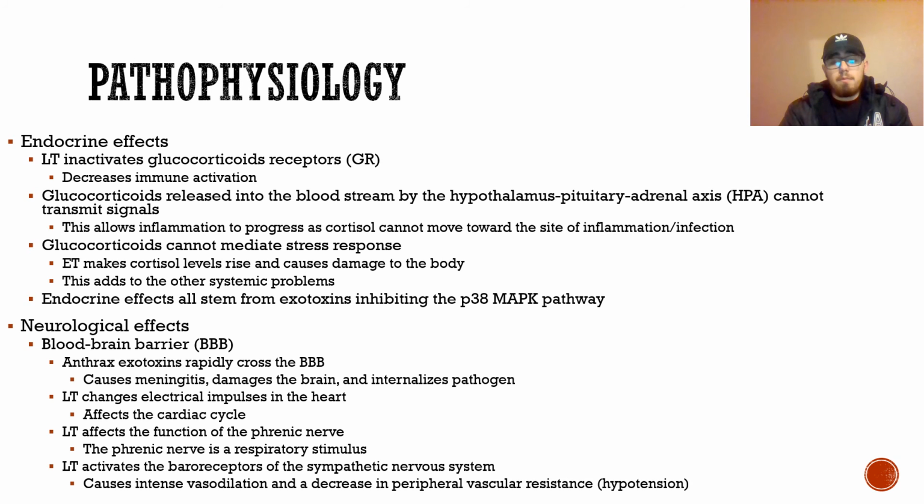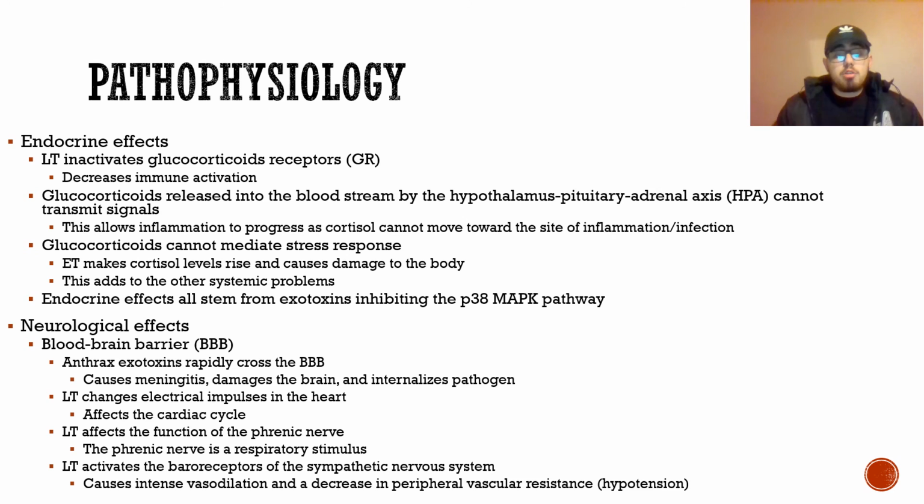Cortisol is very important when it comes to fighting infection. Glucocorticoids cannot mediate the stress response because the receptors are inactivated, and so the inflammation can progress. When this stress response is not mediated, cortisol levels rise and it causes damage to the body over time. And this just adds to the other systemic problems that occur with anthrax disease. All these effects stem from exotoxins inhibiting the p38 MAPK pathway.